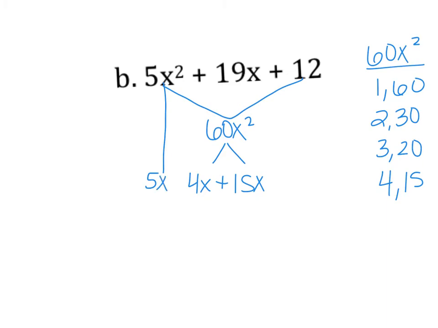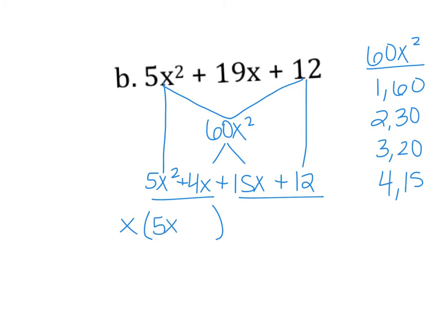Bring down our first term. Bring down our last term. And then underline the first two and the last two. We're going to factor by grouping. So my GCF of this first set is once again just going to be x, because 5 and 4, the GCF of those is just 1. I factor those out. I'm basically just pulling an x out. So I have 5x, and then 4x divided by x is just 4.